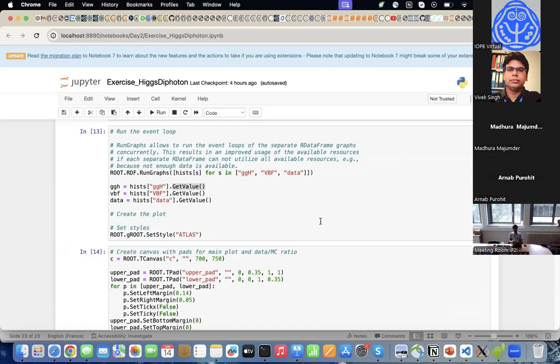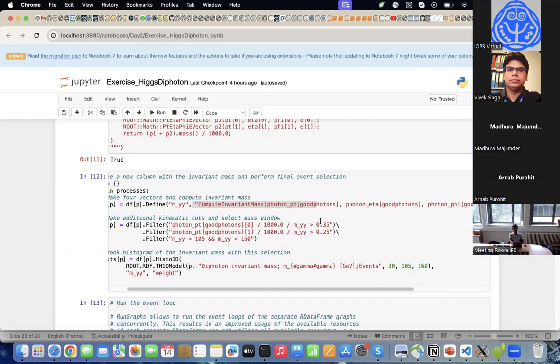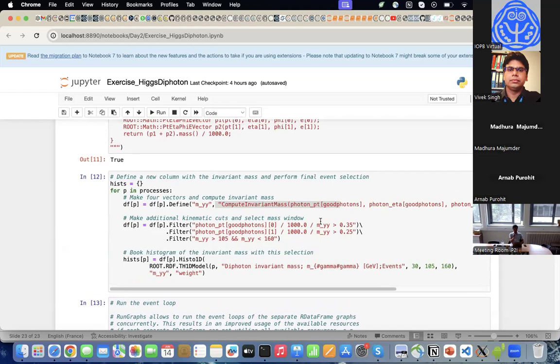So the answer is yes, of course, this can be debugged, but obviously, whenever you want to debug it, you have to compute the graph at that point, right? So whenever we want to, you have to compute the graph wherever you want to know if whatever you are doing is correct or not.